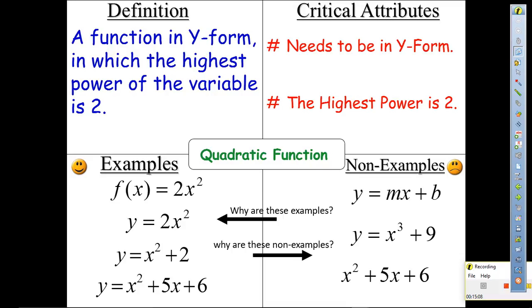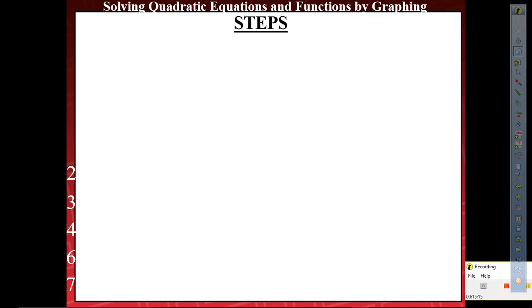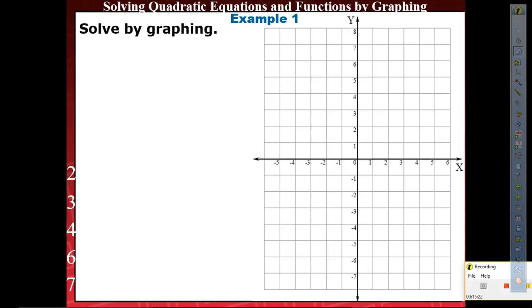Bam! So, to get us started, turn your Cornell note over. In the back part of the third model, you should have 3 coordinate planes, yes? Okay, let's get started. On the top left, write this down. Example 1, solve by graphing. This is going to go pretty fast, so I need you guys to stay focused, okay? Example 1, solve by graphing. Write y equals x squared.